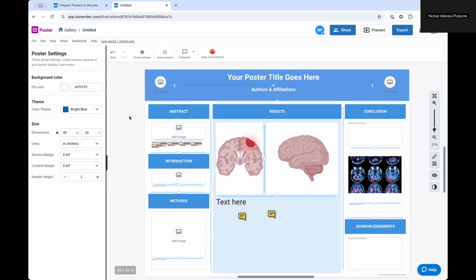So if we wanted to go ahead and talk about branded templates specifically for Weill Cornell, we can connect with our design team and I can put those requests through.